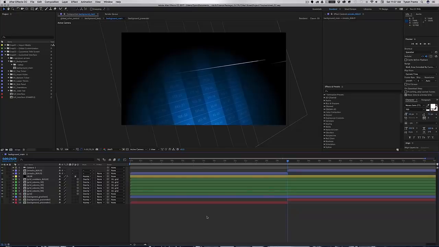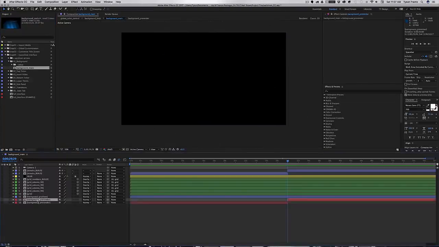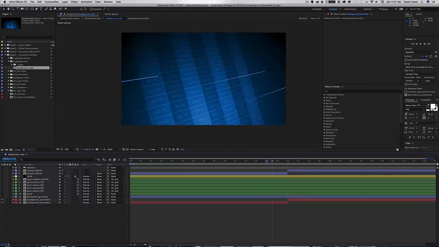So if you're running into issues with the project taking too long to render, I've set up an option for you to be able to use a pre-rendered background, which will significantly cut down on the render time. Now, the way you can activate that is by going into the background main composition and turn off all of these top layers here and activate these two bottom red background pre-render layers.